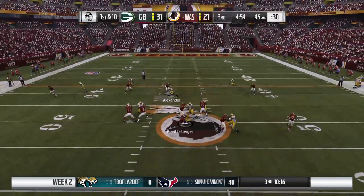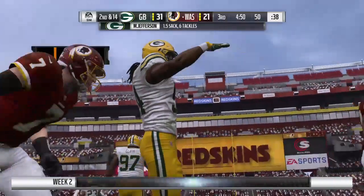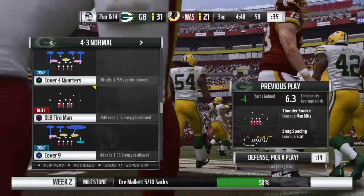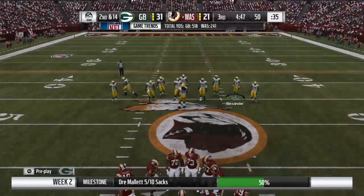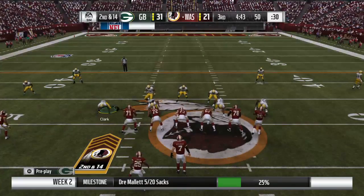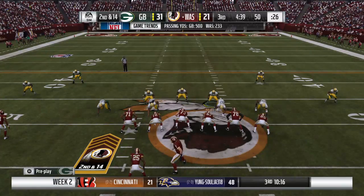On 1st down, it's Roethlisberger. And the Packers give him nowhere to go, and they bring him down. Brandon, I think you understand the type of afternoon this offensive line is having. It is a long one for them. Long for you to spend it with me. Long for them trying to block those guys. They've given up a whole lot of sacks, and the speed and quickness of that defensive line is eating them alive.